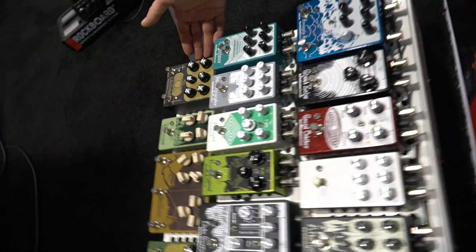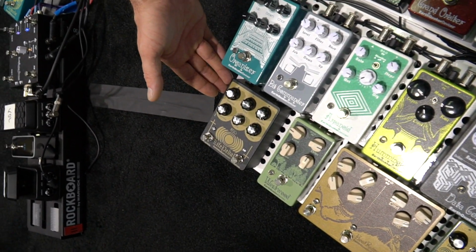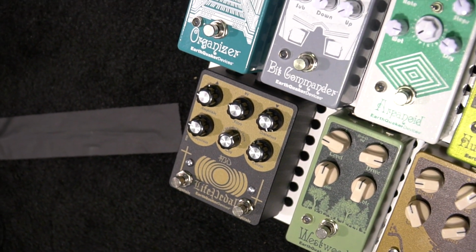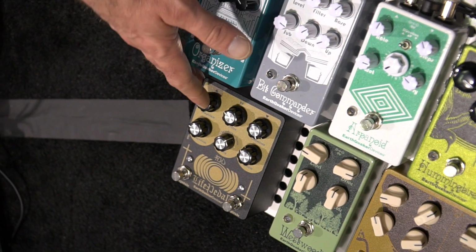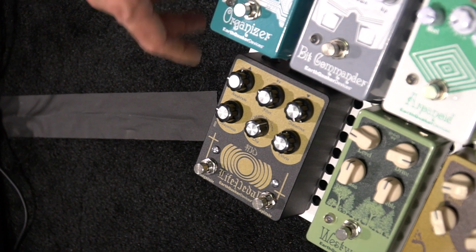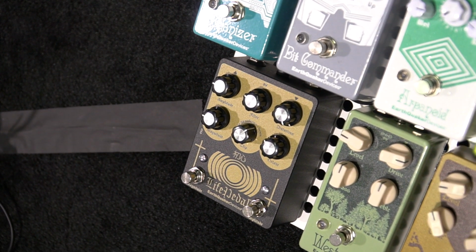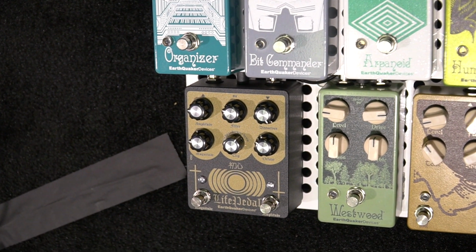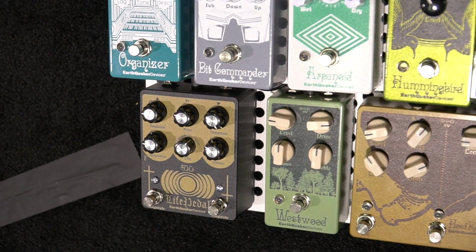We decided to make the form factor a bit smaller, and as well as making it smaller, we decided to also add a few features that are a little different than the original. It's limited to 2,500 as far as the release. We have pretty much an LM308 style distortion, capable of really, really doom style metal sounds, and also even light overdrive if you want it.